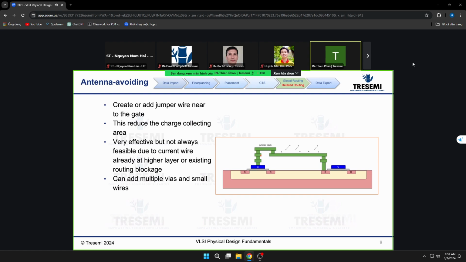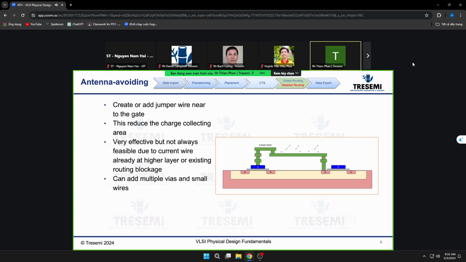So the difference is that you can think of it this way: we cut the wire. Instead of doing the M2 straight, we actually split it and go to a higher layer. So we say, well, don't do a straight wire. I'm going to cut it and go up one layer.